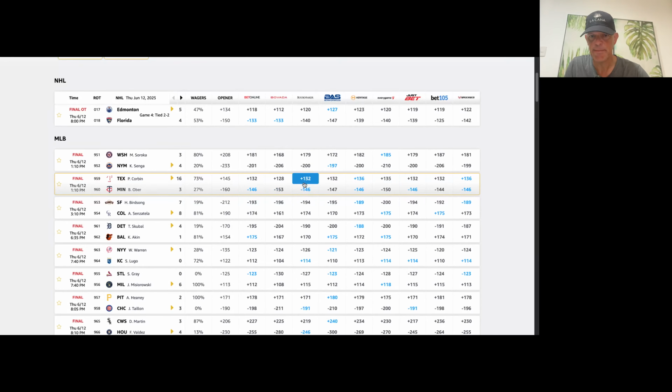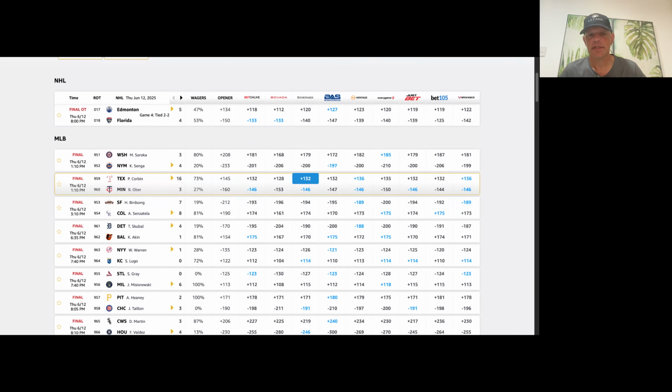Now, let's look at Bookmaker's closing line. I would consider Bookmaker a sharp book. They take a ton of action. They take a lot of big money, so we will label them a sharp book. I wouldn't say they're as sharp as Circa or Pinnacle, but when I show you the tracker at the end of this, you'll be able to see that it's legit and works handicapping this way. So the line opens at plus 145 and it closes at plus 132. So the line movement is moving in the direction of Texas.